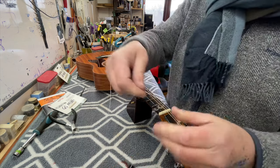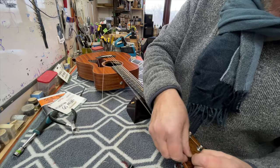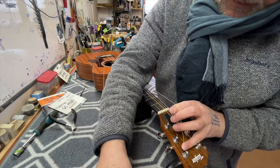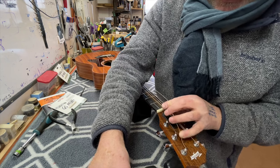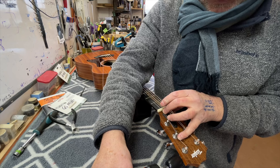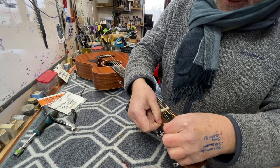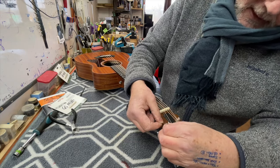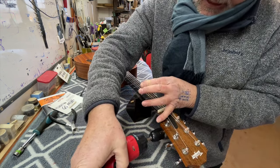So I have to say, while I'm doing this bit, I'm astonished that a quality made guitar can be in that action condition. And the number of times over the years when I've seen this situation, and I've heard people minimize it and say, oh, it's not that bad, and not everyone wants a really low action. Well, I have to say, everyone I know does, and nobody I know wants a 6mm last fret action and a 4.5mm high E action at the last fret. It's just horrible. So somehow these end up in that condition.